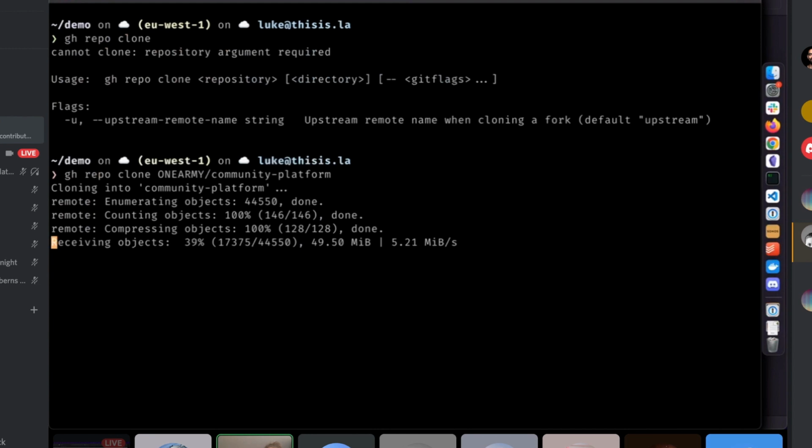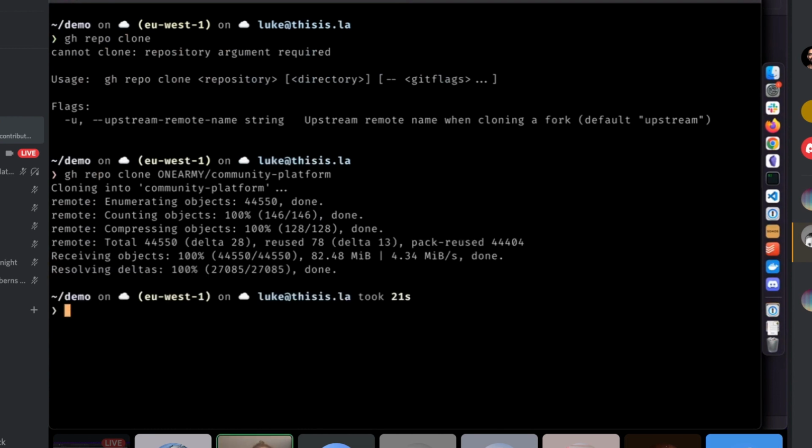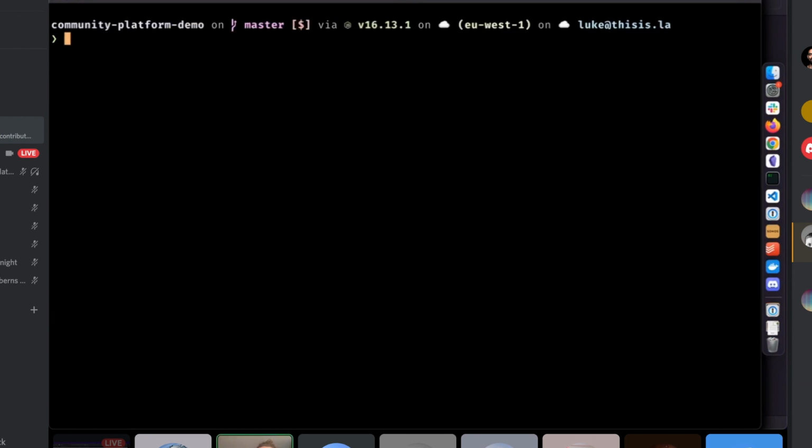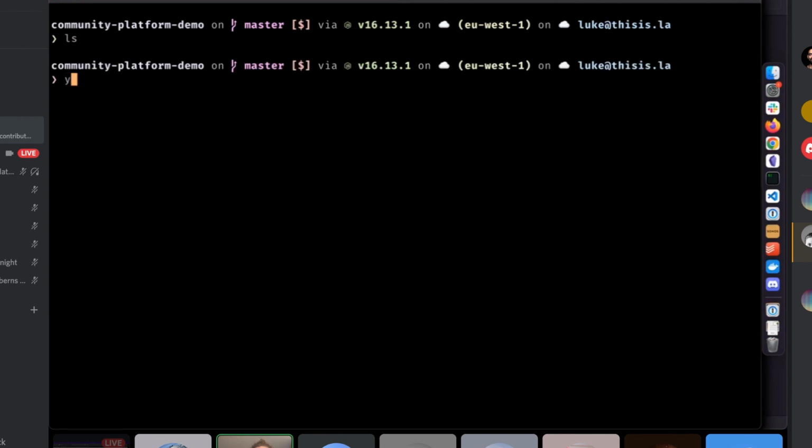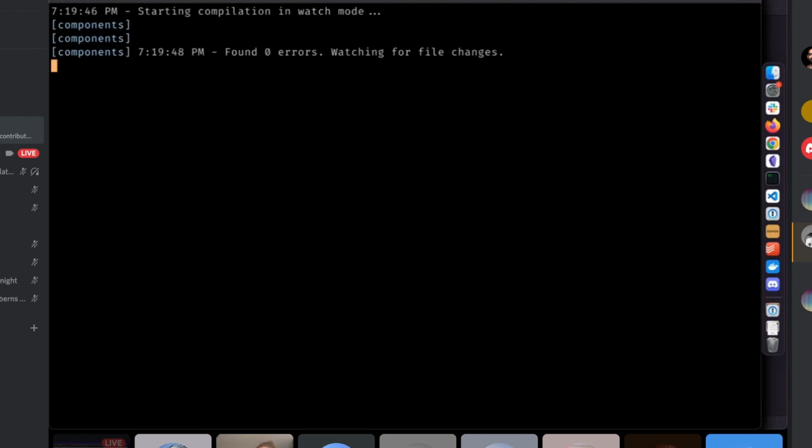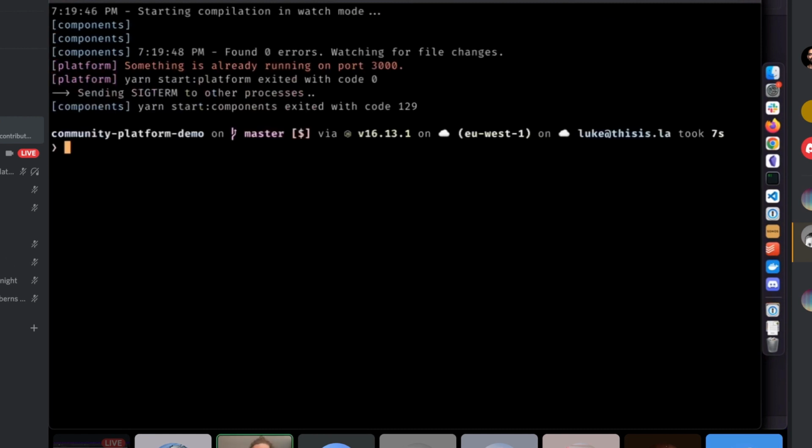In this instance, what I'm doing is I'm cloning the actual repo. You might want to fork unless you have write access. Cool. Community platform demo. If you are watching closely, you'll notice I've gone into a different repo, a different folder, and that's because I wanted to install the dependencies before we got started, because that can take a little while on the first attempt. It's 100 megabytes or so, so I don't recommend doing it unless you're on Wi-Fi.